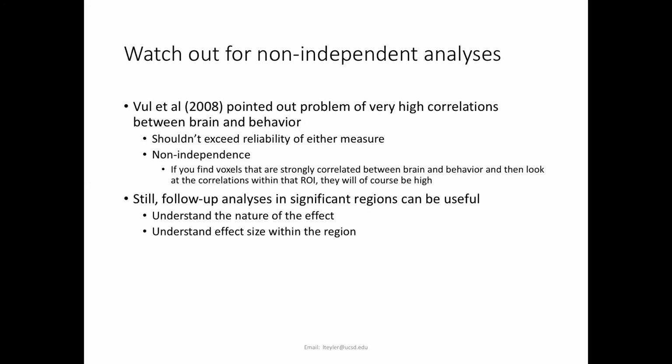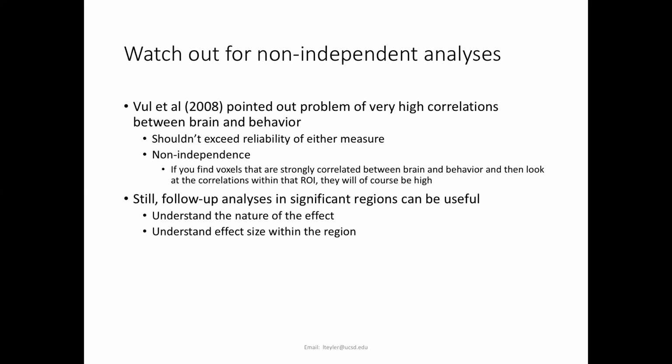Like, it's going to be a really high correlation because that's where I got the cluster from, is all the voxels that had a really high correlation. And so obviously it's going to have a really high correlation. So what you need to make sure of is that you're not basically patting yourself on the back and being like, wow, look at this really high correlation that I got in this region, because obviously you did, because that's how you found the region to begin with.